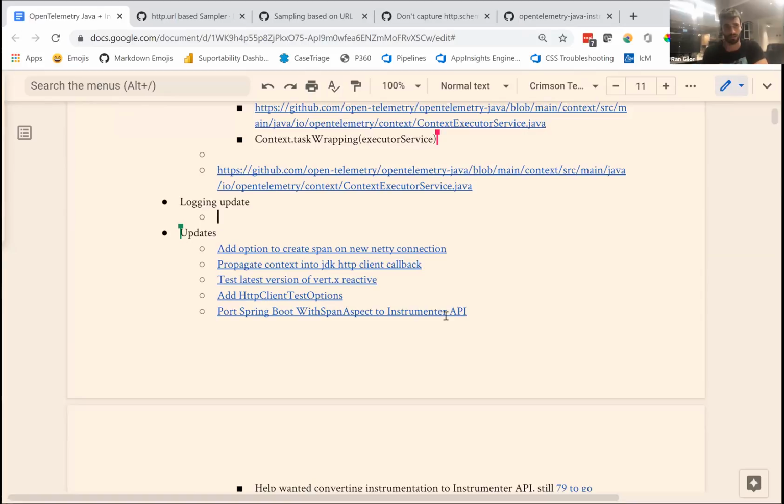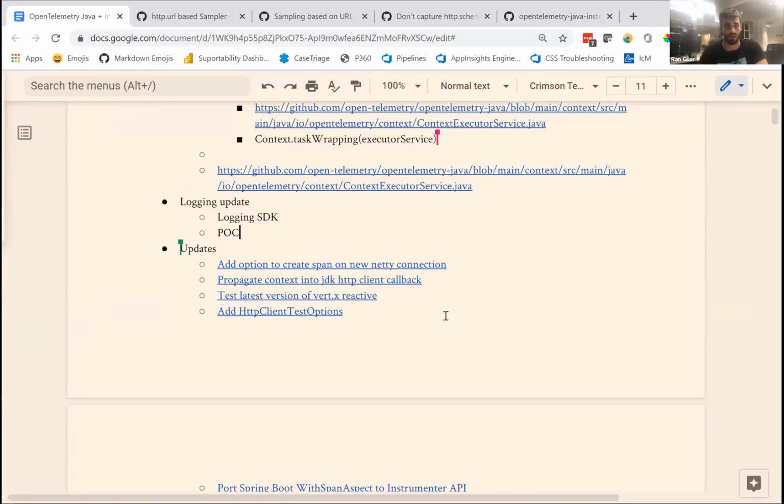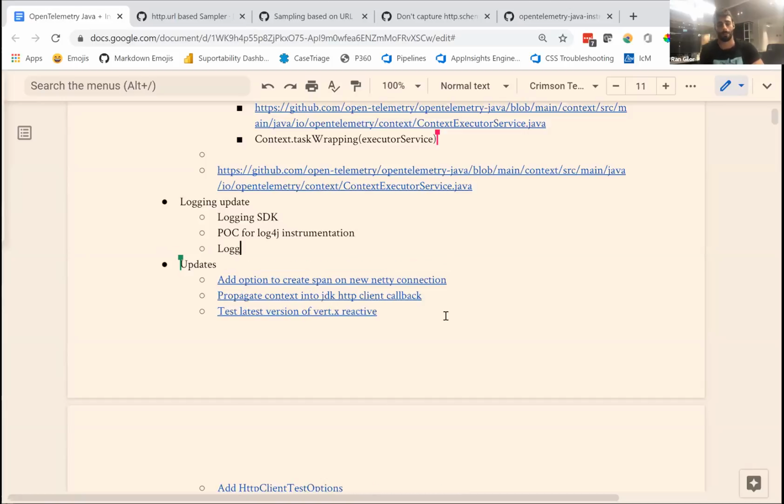We are working on the logging SDK. We are doing a POC for Log4j logging instrumentation. Currently we are implementing the log exporter in the Java library. We started to work on it not too long ago, so there is not much new.